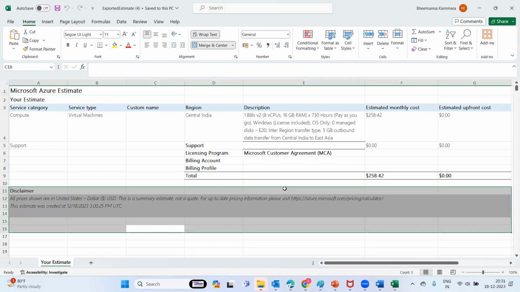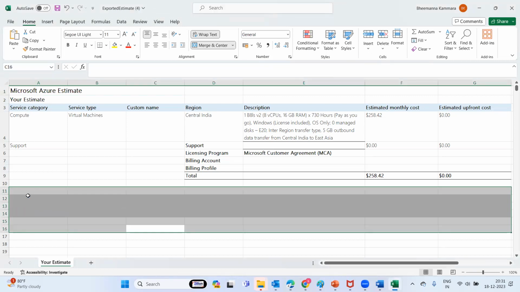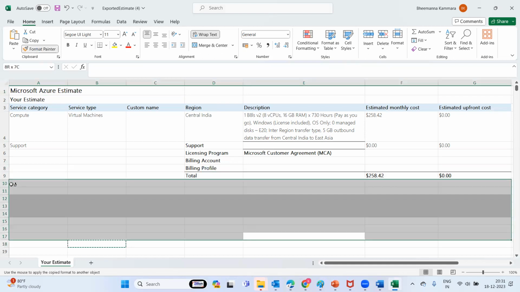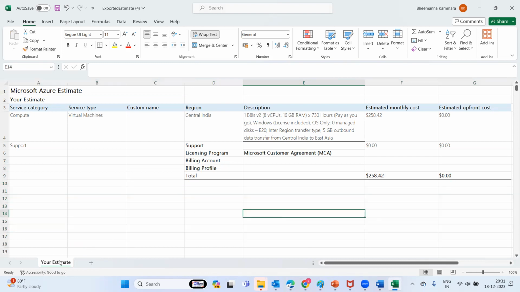Suppose what I'm going to show here, just need to add the same approach, whatever we currently just exported here. This is your estimated cost for only your VM now.